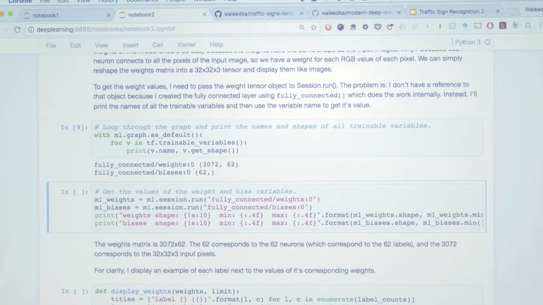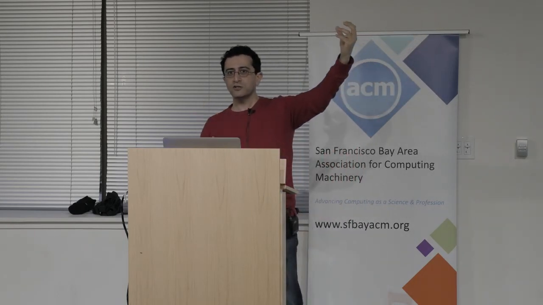So there is a pixel, there is a neuron, the connection between them is the weight, and if it's a high value, that means this pixel is important to the result. If it's a low value, it's 0, that means this pixel is not important. If it's a negative value, it means this pixel has a negative correlation. If it's the red part of the pixel and it has a negative value, it means the model doesn't want to see a red here.